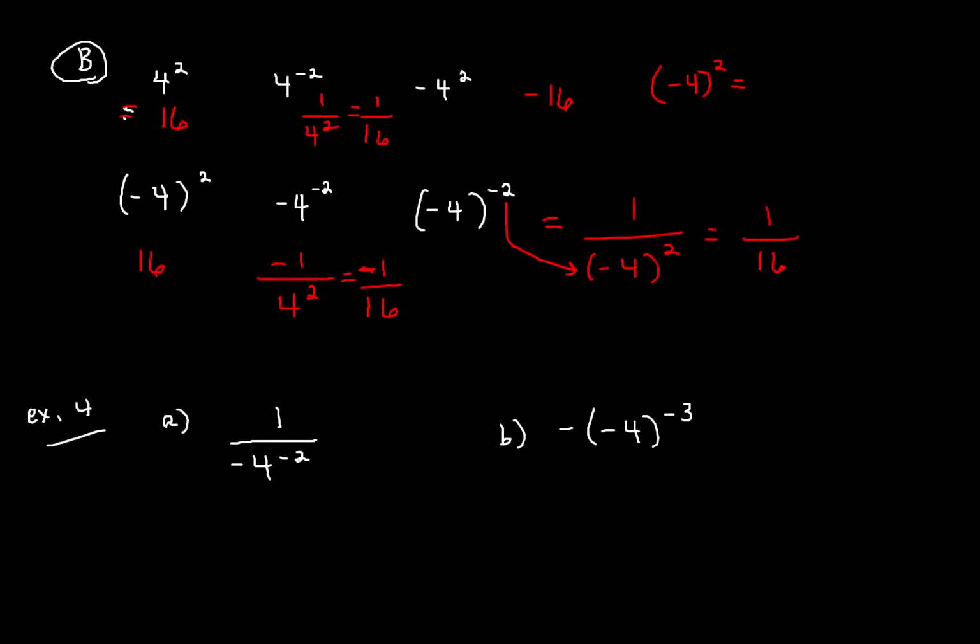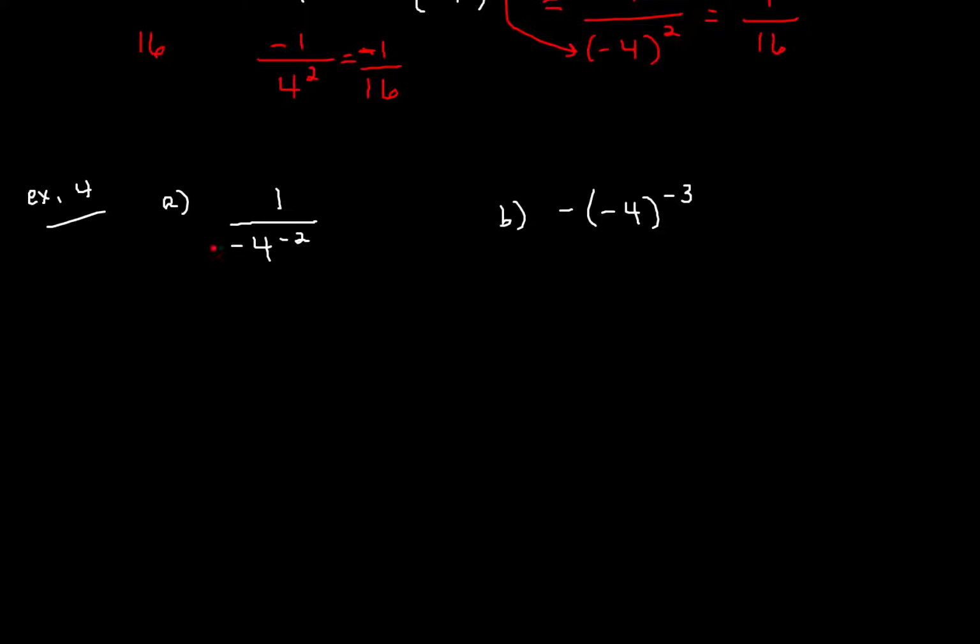Okay, I'm going to do a couple practice problems here. Now here the negative is in the denominator, so we have to move it up to the numerator. Now what to do with this negative sign? The fraction is negative, so it doesn't matter where you put the negative sign, but you usually don't leave it in the denominator. So it's going to be negative 4 squared, which would be negative 16. You don't want to have 16 over negative 1. It's technically not wrong, but it's not right either. So 16 over negative 1 is the same as negative 16.